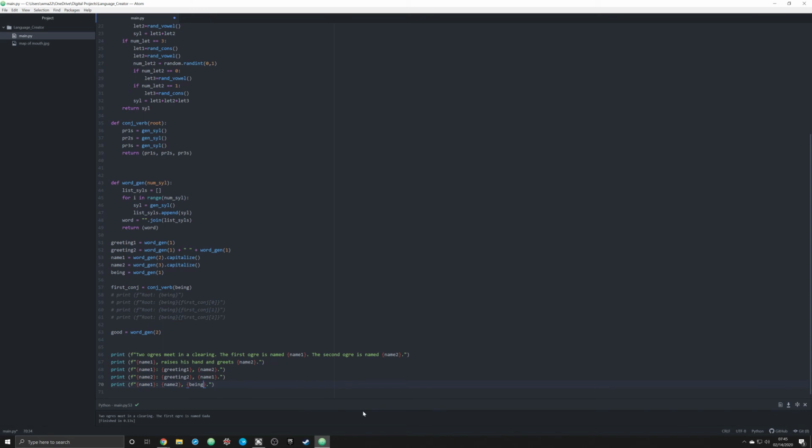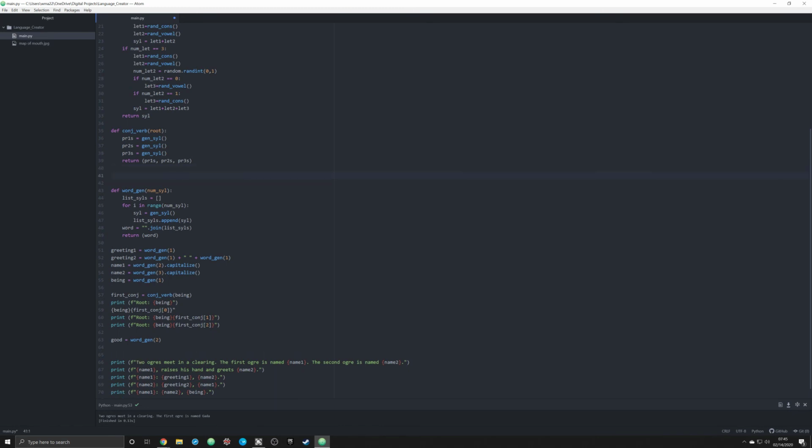Being, let's make this actual words now. So what we're going to do is make this equal to, so we've got a way to conjugate the verb. This would be a lot faster if I just make a function to do this as well. So we've got a way to generate the words, conjugating that. So conjugator.